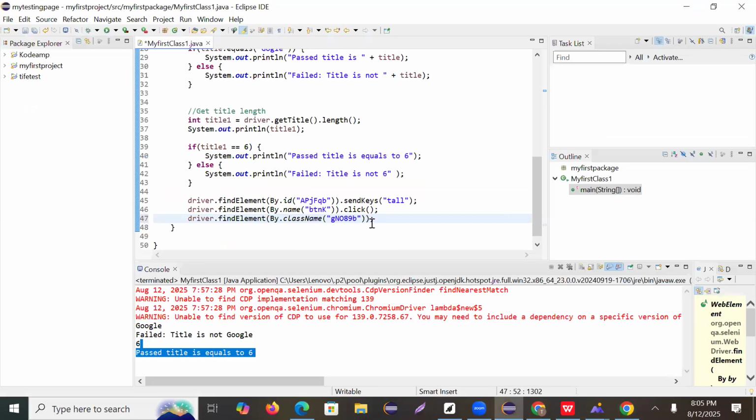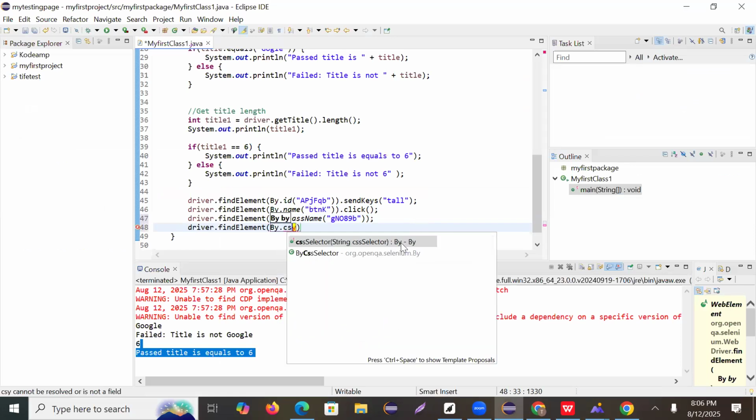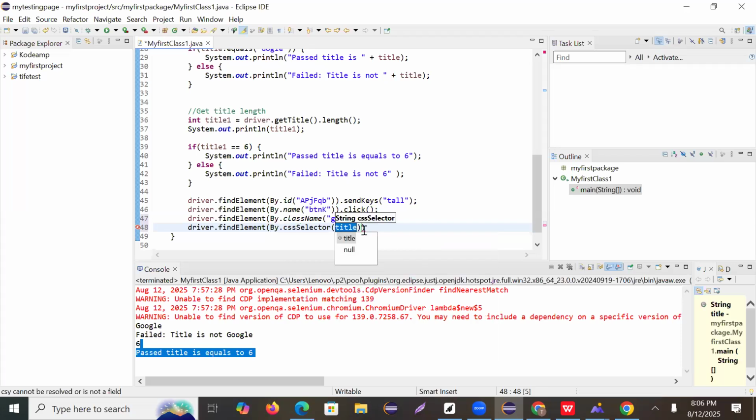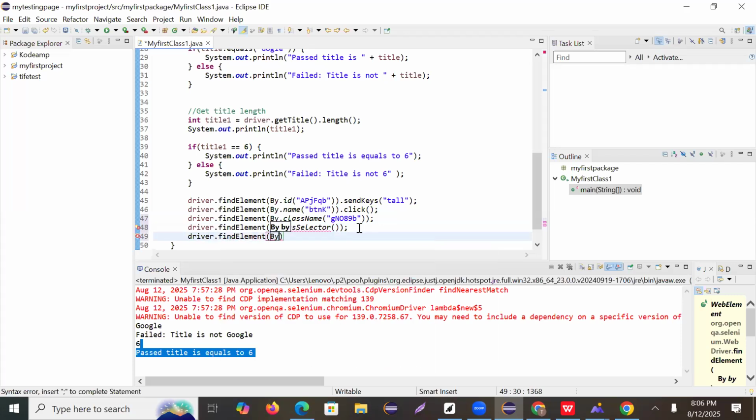I just want us to test the class name. We can locate elements by CSS selector, and we can locate elements by XPath.